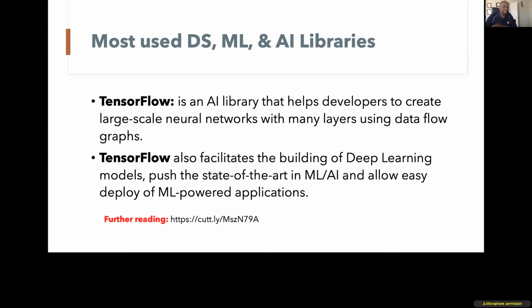It also facilitates the building of deep learning models, and pushes the state-of-the-art in ML, which is machine learning, and AI, and allows easy deployment of machine learning powered applications.